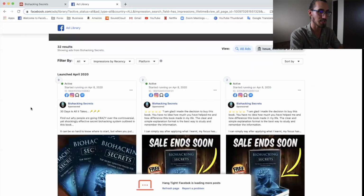And guys, if somebody's running this many ads, they're testing a bunch of different ads. Facebook ads can get pretty expensive. They're probably spending at least a couple hundred dollars for all of these ads to be running and tested. And if they're spending that much money on testing these ads, then they're obviously getting results from this. So they're obviously making sales on their front end and back end offer and their funnel. Once we realize that they are making money, the next step is to get into their landing page and actually see what they're doing. We can come back to this later in the ad library. I would stay here in the ad library, keep it open in another tab, because you can get some ideas from how they're running their ads and maybe run your ads very similarly.